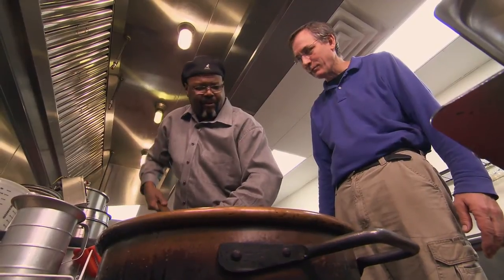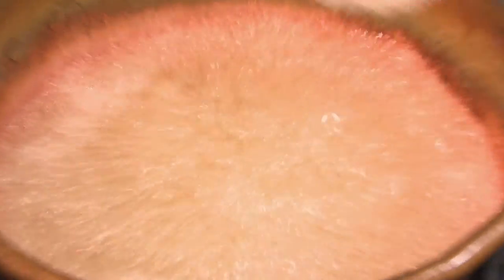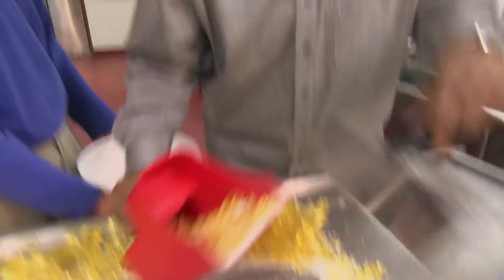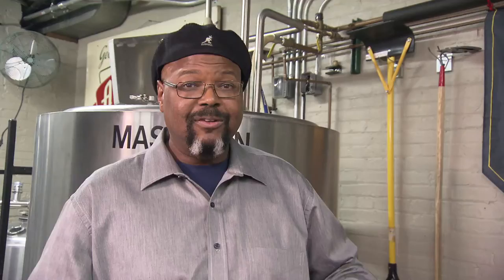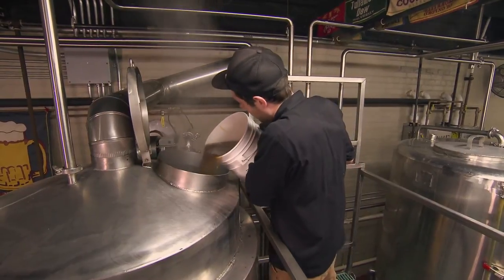Just run it down and fold it over. You need a few muscles. Pretty much right now, this is a lot like lava. That's caramelized enough — this is a nice batch. Bucket of gold. This is exactly what it is — this is brewer's gold. Before we put it into the kettle, we have to dilute it and get it into a liquid form. Rock candy gives a completely different consistency and flavor. The added sugar kicks up the alcohol — the Belgians really like to kick up the alcohol.